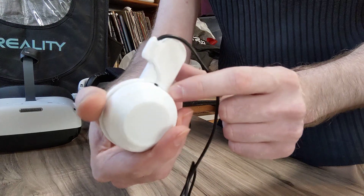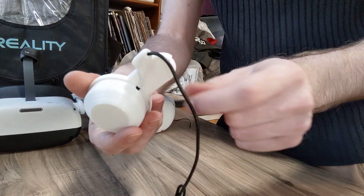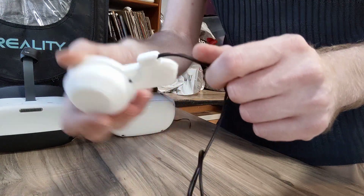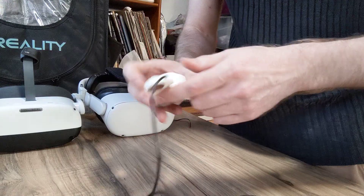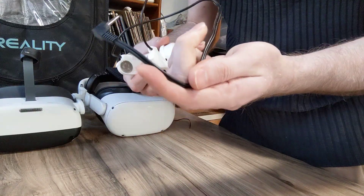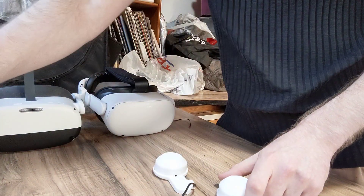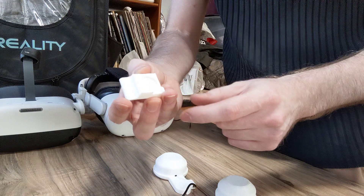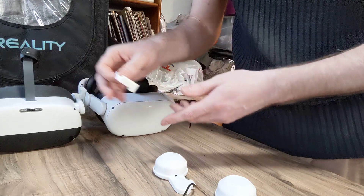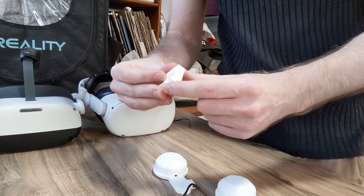On this rough prototype the cable comes up into here and out the side, which means once you're pivoting around this pivot — at the 90 or 45 degrees I've done — the cable is not stressed, not tethered, not tangled. The idea is you have these speakers wired together with just a 3.5mm output here, and you can take that between different headsets. You simply only have to change the bracket itself that goes onto your head strap. I've only got a Kiwi Elite style on the Quest 2 and the Pico Neo3 Link, so both are done.